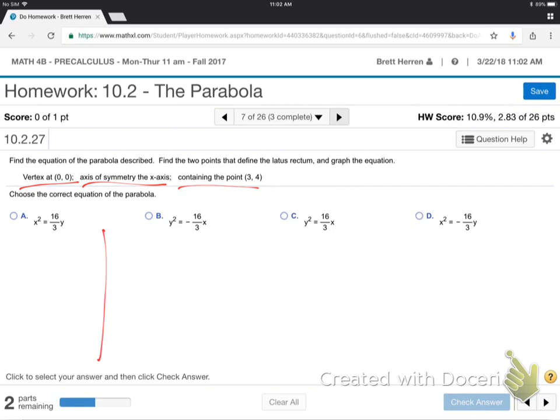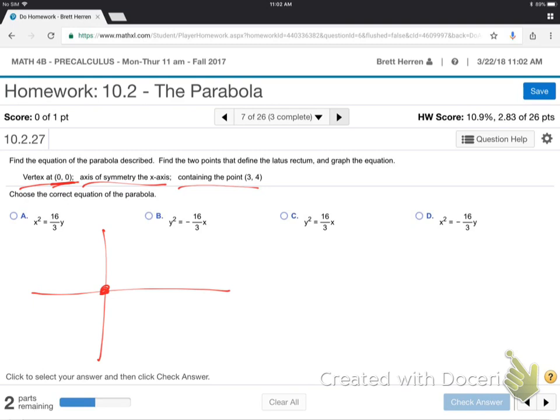So I'm going to draw. You remember, you always want to get a picture. That's just so helpful. So get a picture. The vertex is 0, 0. What does that mean when it says vertex 0, 0? That's the origin, and that's the center. Vertex is their word for center, huh? So that's the center of the U-shape. That's the middle of the U-shape.